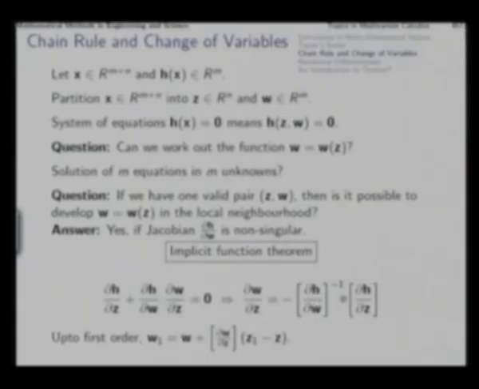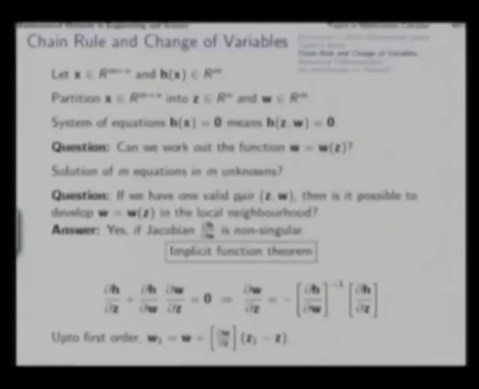If we can do this, then we can say the first order change in W can be found out by this. That is, through a change in Z by this amount, the corresponding change in W, that is W1 minus W, will be given like this, del W by del Z into this. So, this is a first order approximation of the function W of Z around a point pair Z and W. That is why this local neighborhood description in this manner is possible if the Jacobian del H by del W is non-singular, if this is invertible.